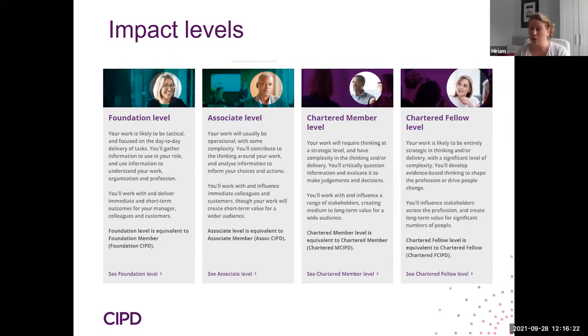And you can develop your career in a kind of horizontal way, where you broaden and deepen your knowledge at the level you're at in a variety of different roles and specialisms. Your career trajectory does not have to be linear if that's not what you're interested in developing. So I think it's really important to say that. And equally, your career trajectory might be to go out of the people profession, learn about other stuff and come back in again at a later date. So there are all sorts of ways you can develop your career.